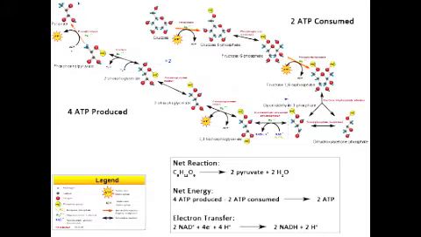Glycolysis is the process in which glucose is converted into pyruvate. The process involves multiple enzymes and intermediate steps. These break the glucose to harvest energy, which is used to fuel reactions in the cell.